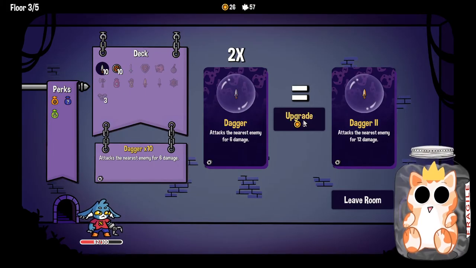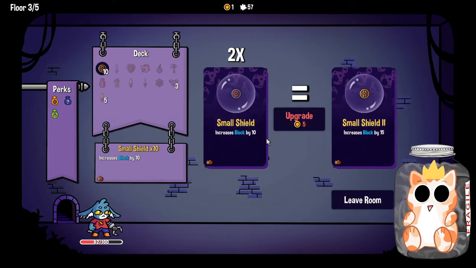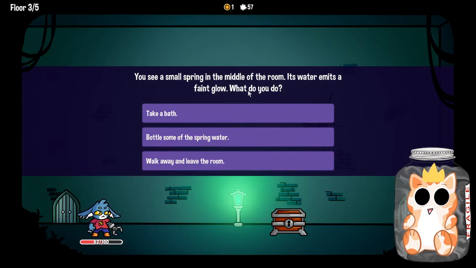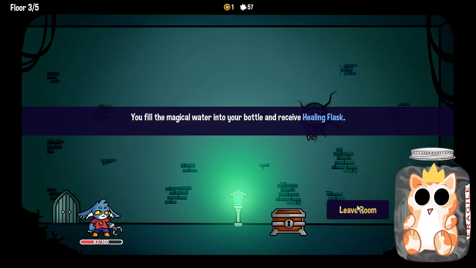Upgrade them for 5. Oh, it turns them into these daggers. They turn all of those daggers, so now I have less. I would love to get rid of my shields too, but that's fine. You see a spring in the middle of the room and emits water. I'll bottle some spring water. You receive a healing flask.